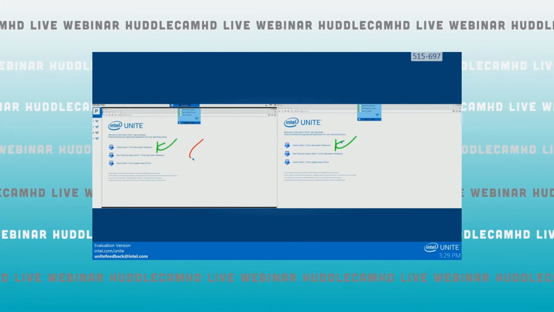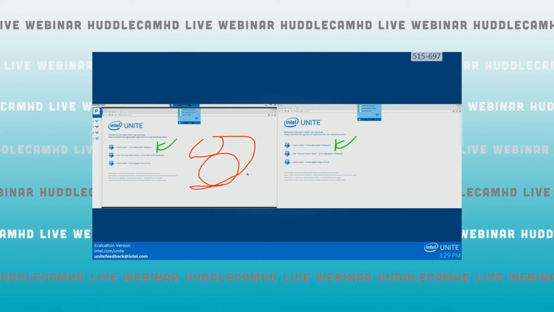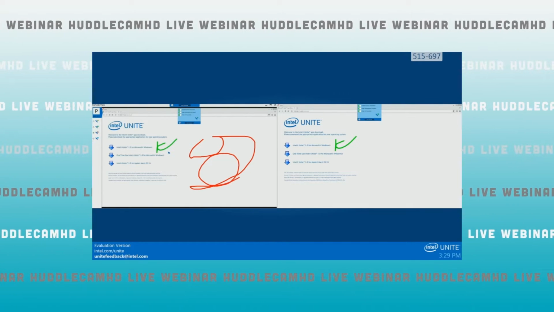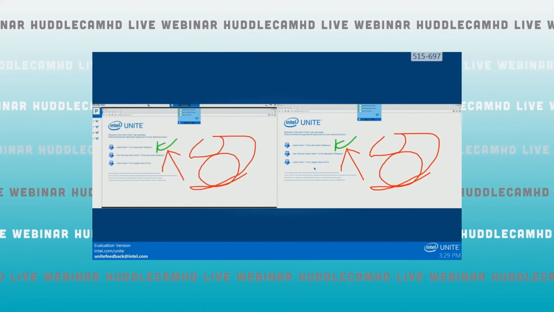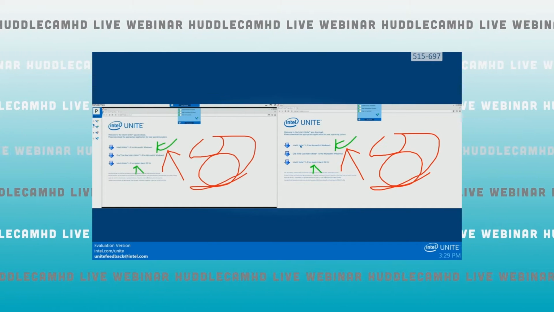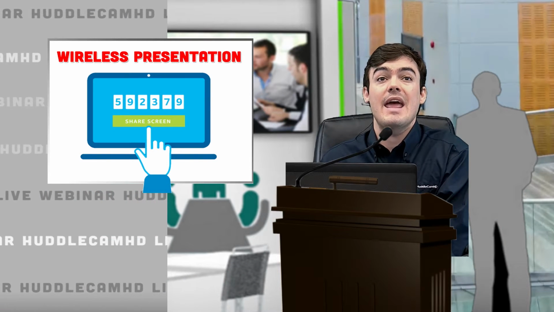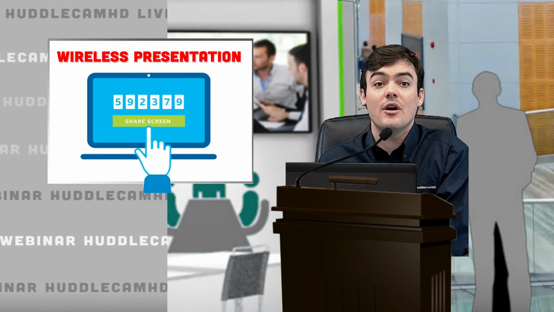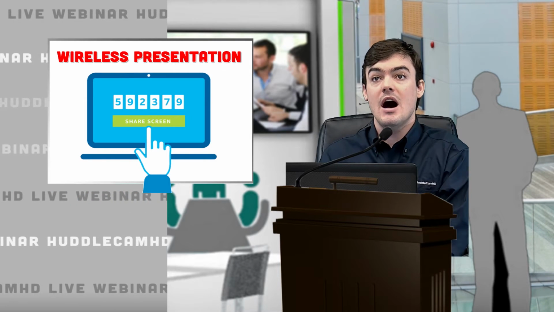So that client software is actually hosted on the Intel Unite host PC. So they don't have to go out to the internet to download the client software. It will come directly from the computer on your network, which is really highly secure, because then you're behind your firewall, you're on your network, and Intel has an SSL encryption that they use as well. So that makes it really nice.